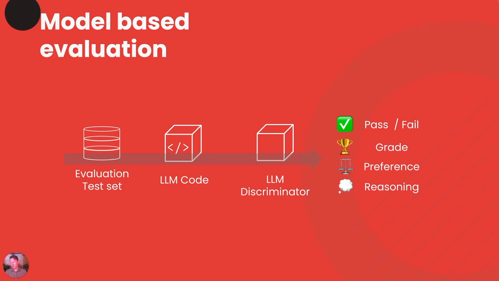One thing about the previous approach is that it takes quite an amount of work to set up these tests and gather your test cases. And one really compelling answer to evaluation has been model-based evaluation. It's a setting where you have typically a larger model discriminate or kind of grade or be a judge over the output from another LLM. And that makes it so you can get more nuanced output like pass-fail or a grade from 1 to 5 or preferences between different options and its reasoning behind it.